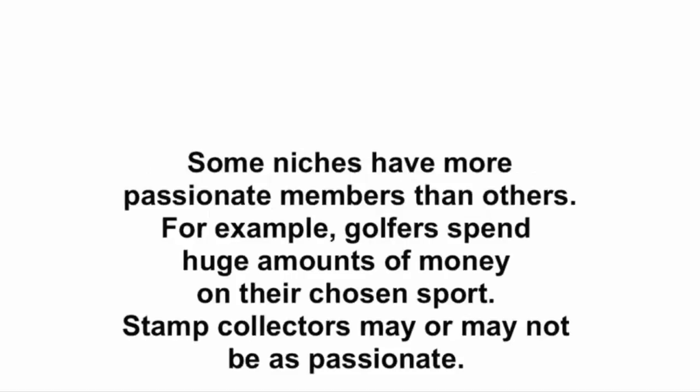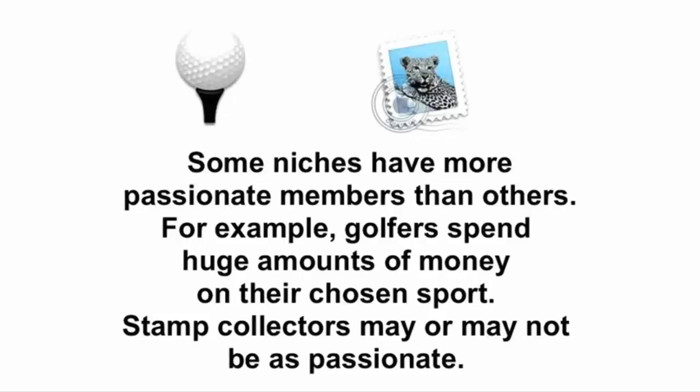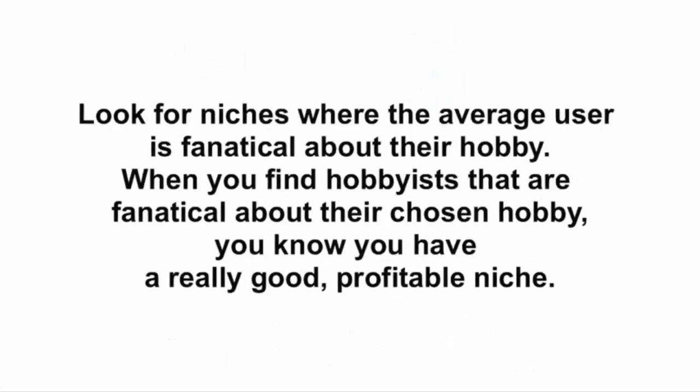Now, some niches obviously have more passionate members than others. For example, golfers spend huge amounts of money on their chosen sport, and stamp collectors may not be as passionate as golfers. So what you want to do is look for niches where the average user is fanatical about their hobby. When you find hobbyists that are fanatical about their chosen hobby, you know you have a really good, profitable niche.